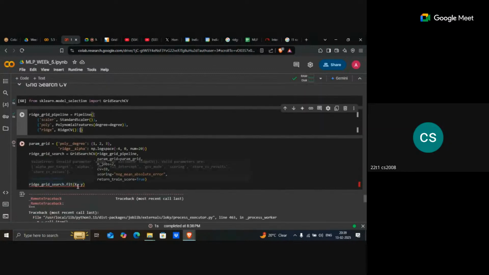Here it is showing grid search, and this is the parameter grid. Okay, number of jobs equals 2. And Ridge is Ridge CV.